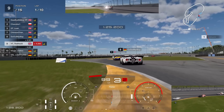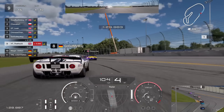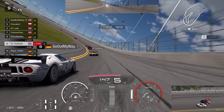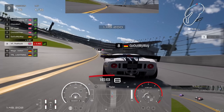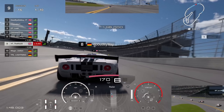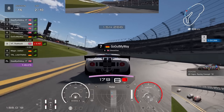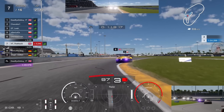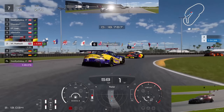A great move by Chinese Chan puts him up to P7. We've got the slipstream to the Ford GT but there's no way around the outside on this track with the power of the slipstream - no matter what car you're in, you can't go around the outside from the banking section. We hold P8, then go for a late brake up the inside into the corner - we slow it down to the apex and manage to get ourselves up to P7. Good start to this race: P7, on hard tires, only 5.2 seconds behind the leader - a podium or even a win from P11 looks possible.